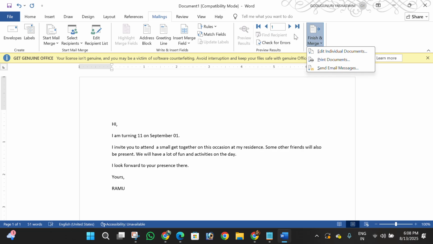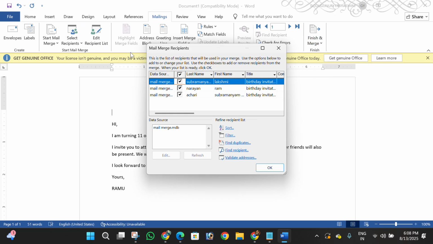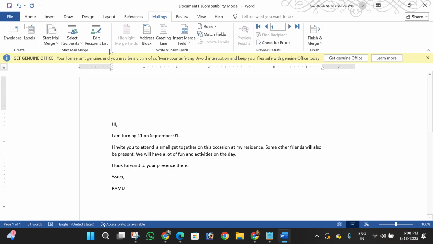Before that, I want to check whether the data has been inserted or not. So first I will go for inserting data. Okay, I'll check it once again, whether everything is correct or not. Okay, everything is perfect. Then what I will do is insert data. So two tasks are completed. Now I will insert it.